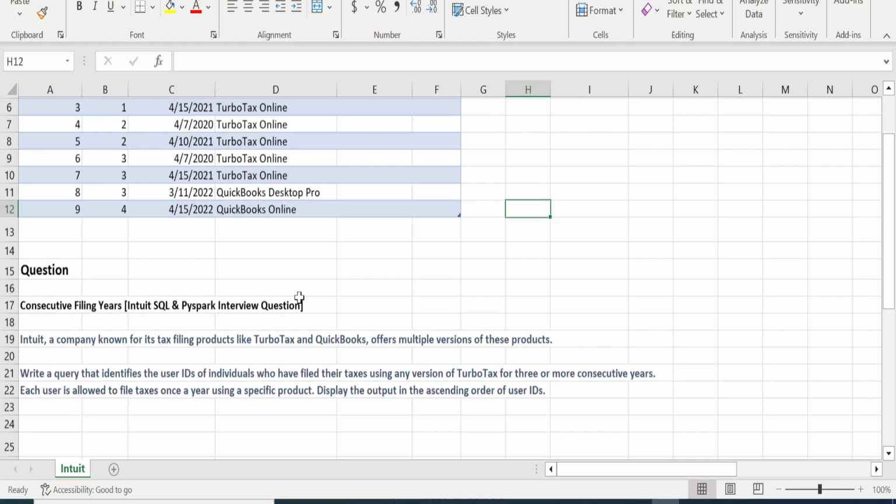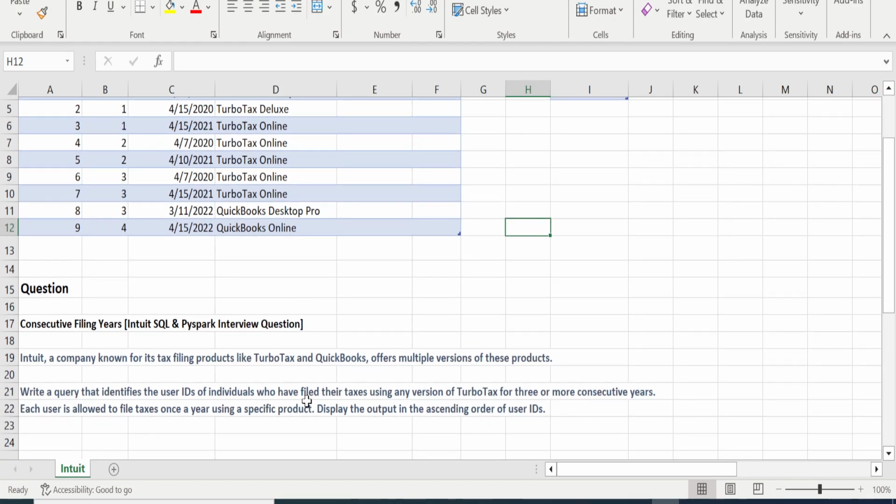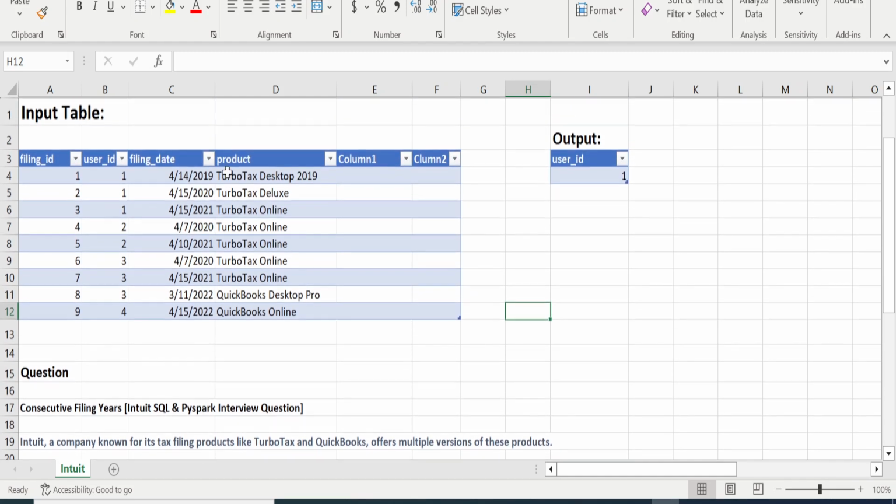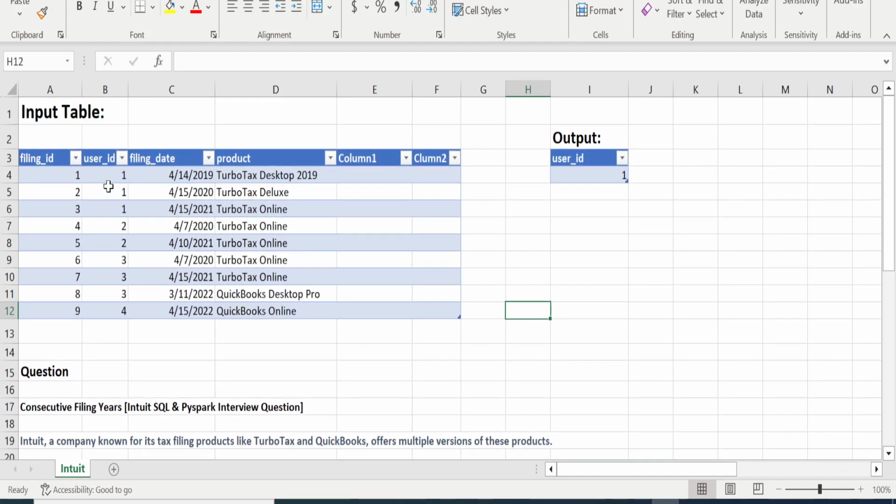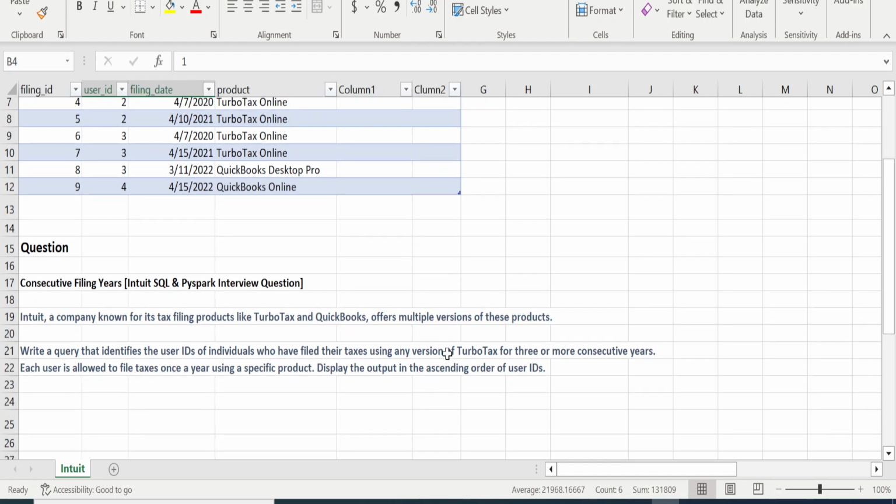The first thing that might come to your mind is filtering based on the product, which starts with TurboTax. Now let's see. We will go through all of them. Let's say this is user id one, and we need 3 consecutive years of filing date. Okay, let's see. 2019, 2020 are consecutive, but we also need one more thing.